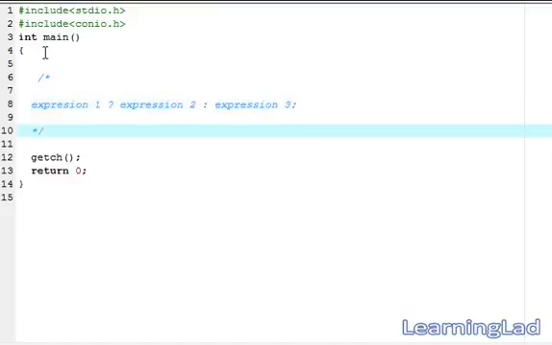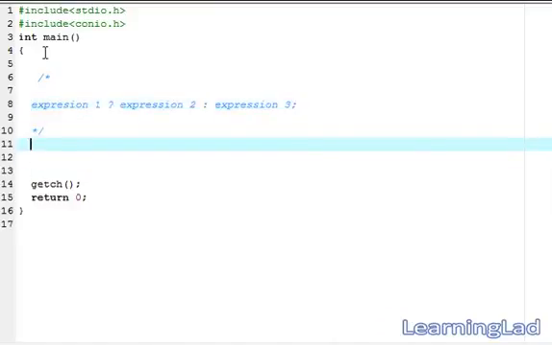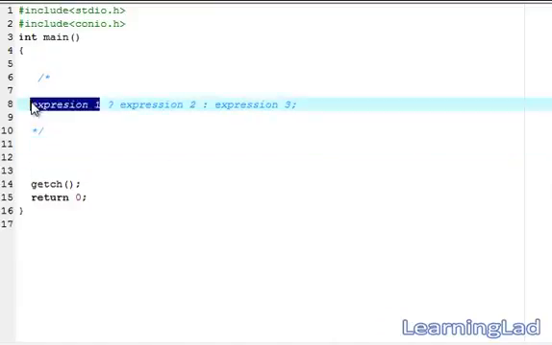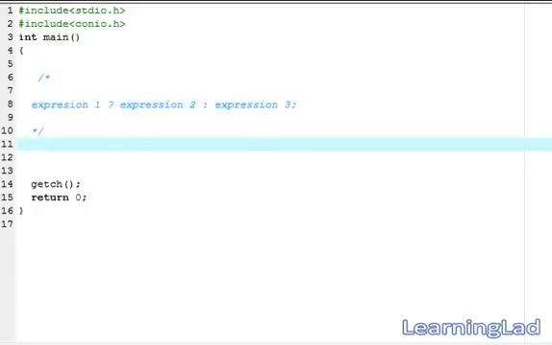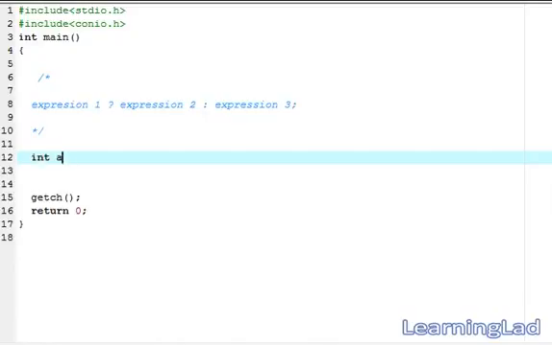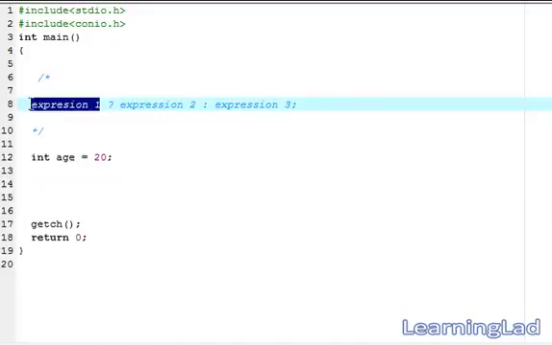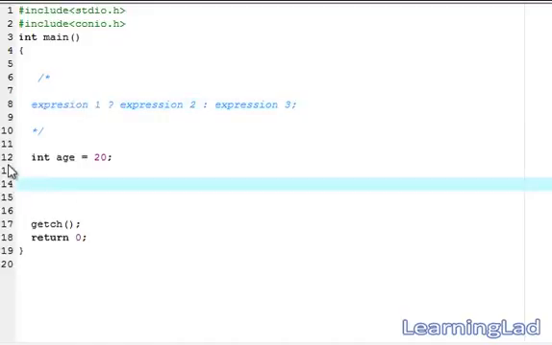So first, for the demonstration purpose, we can use a condition in this expression 1. We can form the condition using relational and logical operators. So first we're gonna use a variable, let's call it age, and I'm gonna assign it with the value of 20. So now we're gonna write this expression 1. In this tutorial, this expression 1 is gonna be a condition, so we're gonna form a condition using the relational operator here. If you want to construct a complex condition, then you can use this logical operator also. So I'm gonna write age greater than or equal to 18.